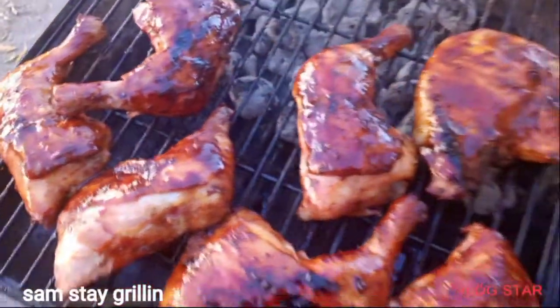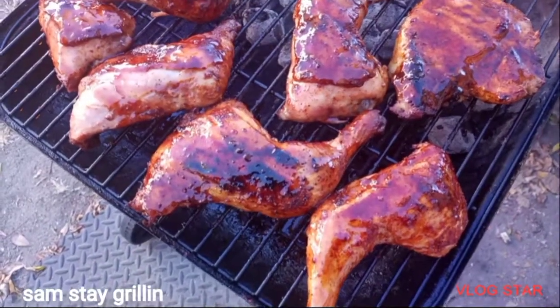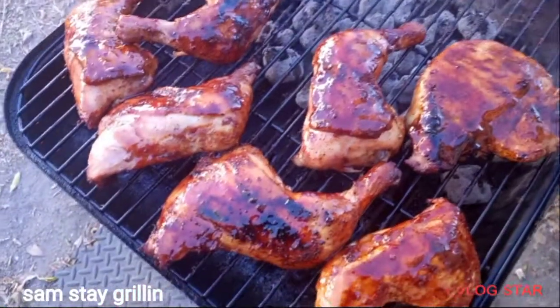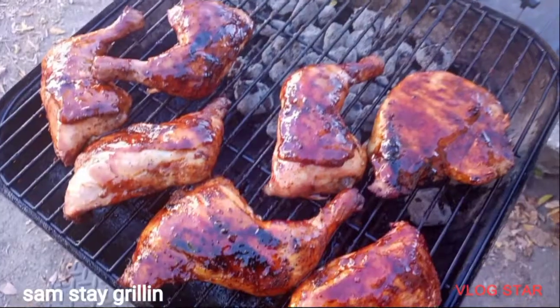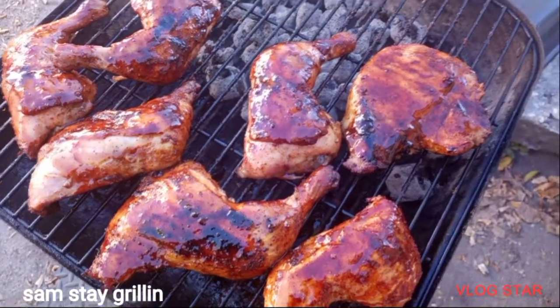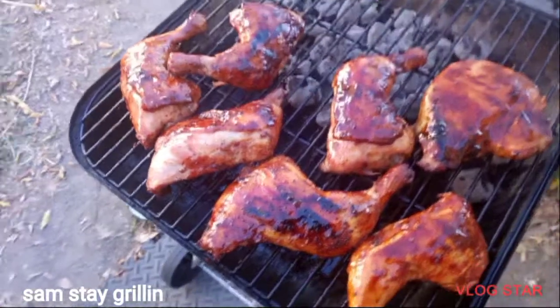This video was mainly about how I use this Walmart 17.5 inch grill. Indirect, charcoal on one side and the chicken on the other. Slow cook until you get it to where you want it to be. And with that good Tennessee Red Blues Hog sauce, you can't beat it.